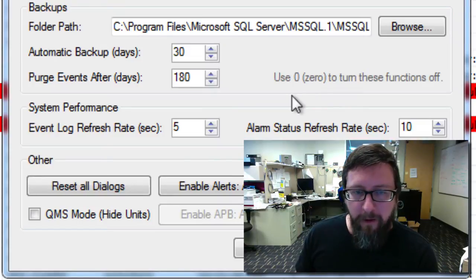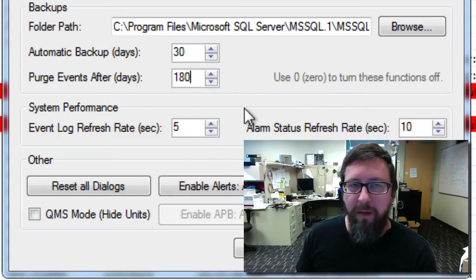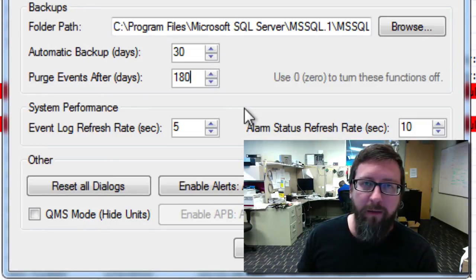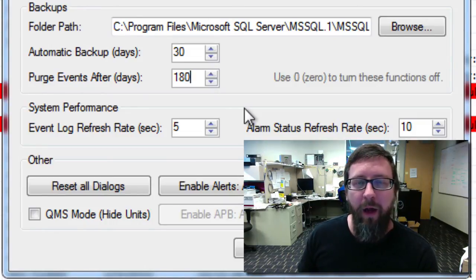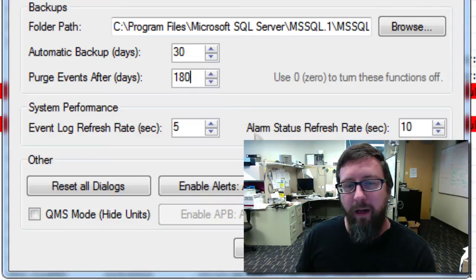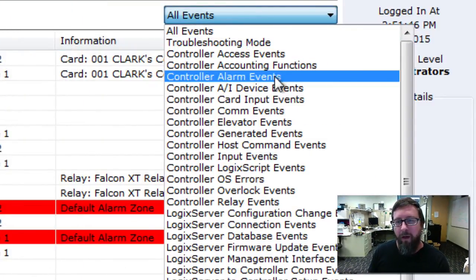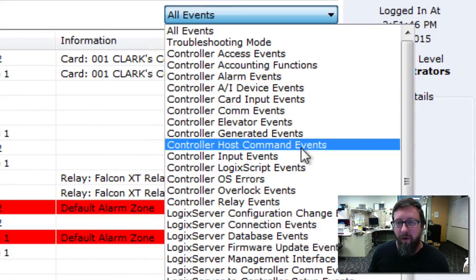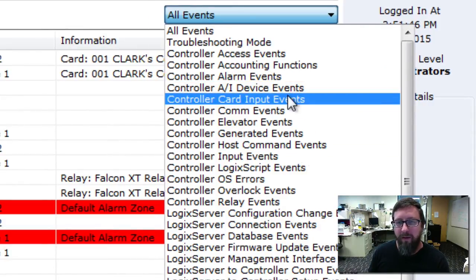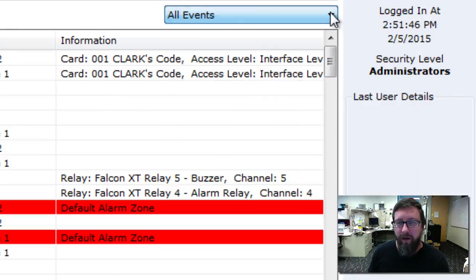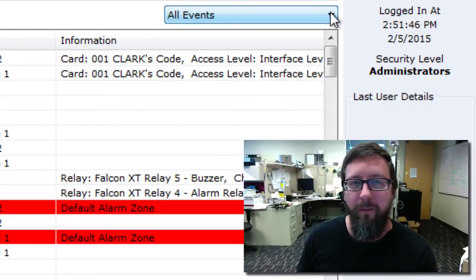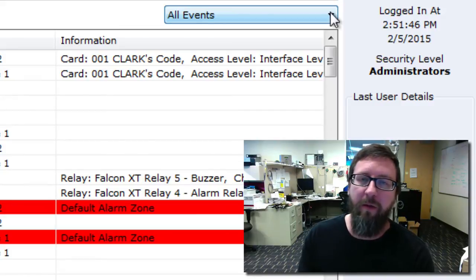Along with that, what we're now saying is, okay, up to 180 days, we're going to keep everything in the log. Then after 180 days, anything in, let's say, controller access events, controller alarm events, or controller card input events, those events are now kept forever. And they're a very small subset of the total number of events we deal with in StorLogix, so they don't take up a lot of space.